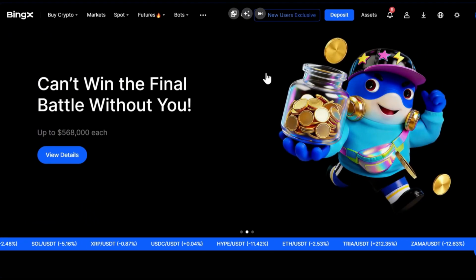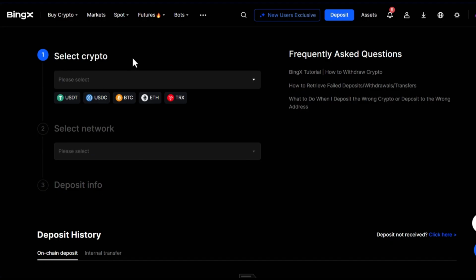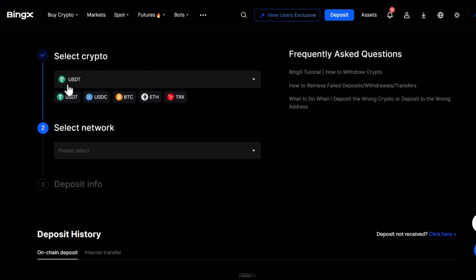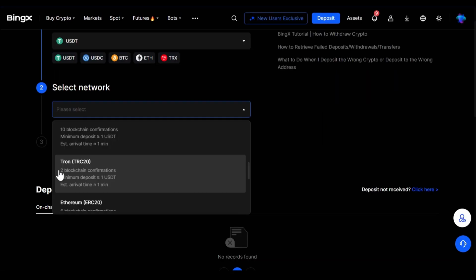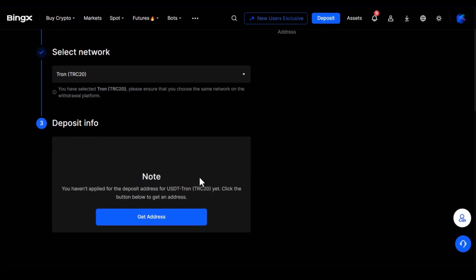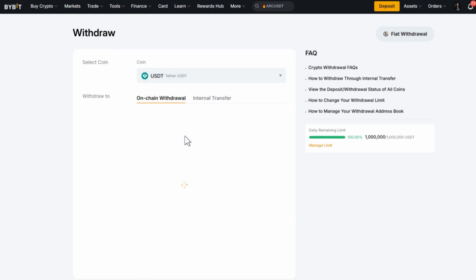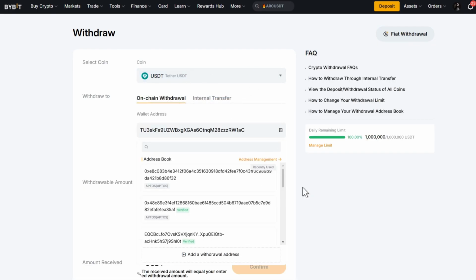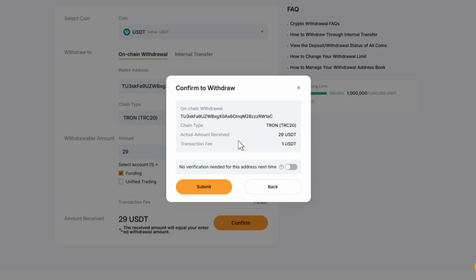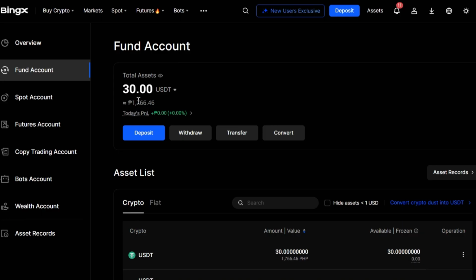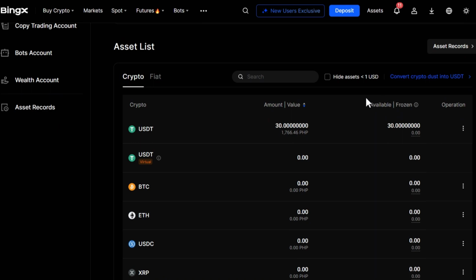Go to the top right corner and click on Deposit. Now, USDT is ideal for trading because it's stable and widely used, but Bitcoin or Ethereum works too. When selecting USDT, I recommend choosing the TRC20 network because it has very low fees and fast confirmation times. You'll see your personal deposit address right here. Copy it carefully. Make sure you copy the entire address. Then go to your current exchange or wallet, paste the address, select the same network, and send your crypto. It usually takes anywhere from 5 to 15 minutes to arrive. Pro tip, always send a small test amount first, maybe $10 to $20, just to make sure everything worked correctly and that the network matches on both sides.